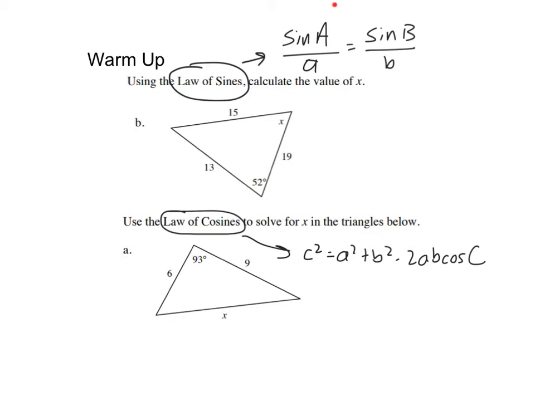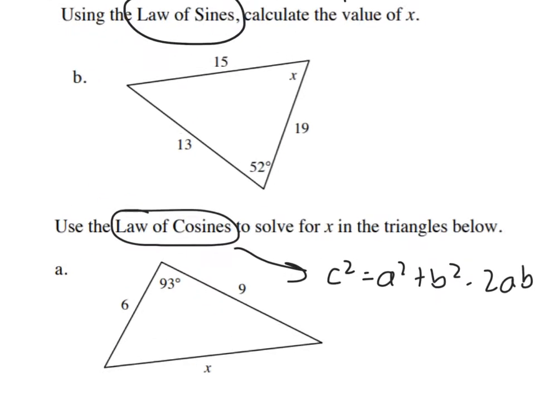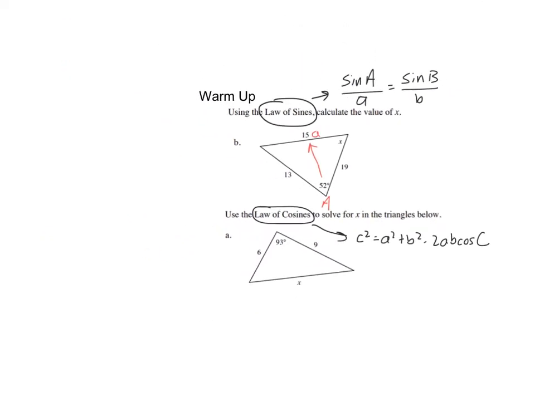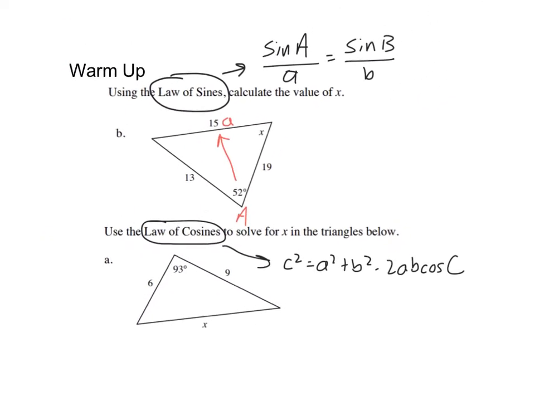As a reminder, the big letters represent angles, and the small letters represent side lengths. So in this specific problem right here, if you wanted to call this thing angle A, the side length across from that would have to be little a, and so forth. So I'll give you a moment, see if you can solve for those, and then we'll come back and talk about it.